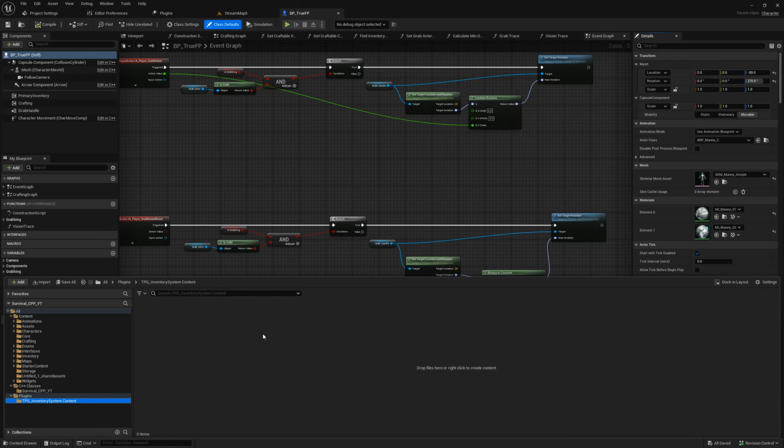What that means, and you're going to see as we move along, if you have things for your plugin, the reason why, if you notice here, this is actually within the plugins folder, is because this is additional content that you want to include with your plugin that is not C++ code. All right.